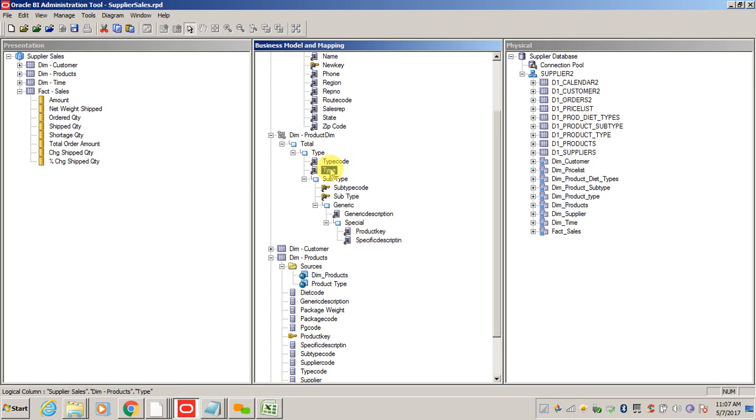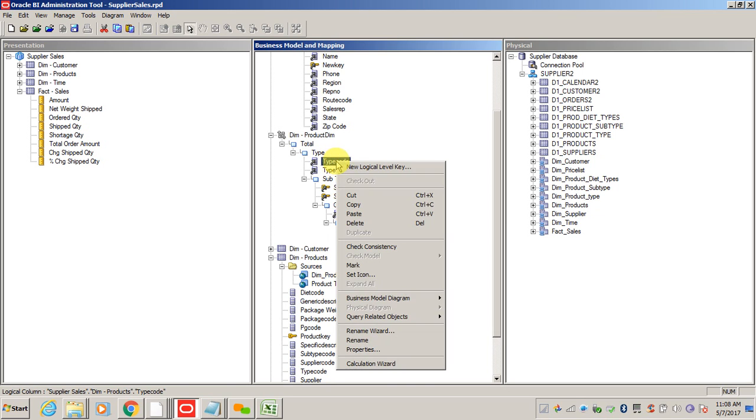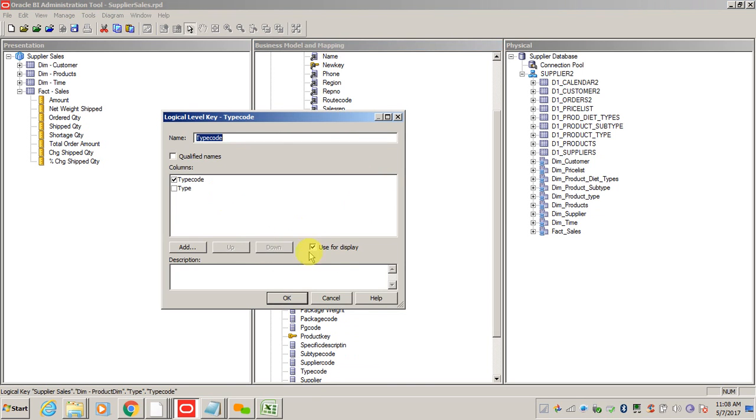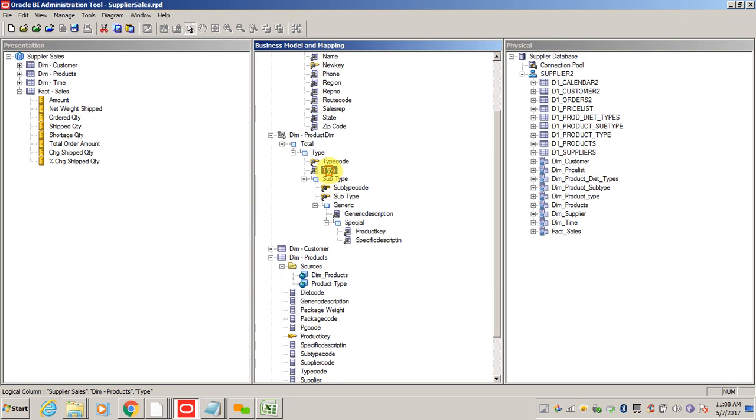Basically a type can be a repetitive value. Sometimes for type you will see multiple values, correct? In general, for some departments there will be the same furniture and furniture again, so those are repetitive values. But if you see the actual department values, then the code will be different. So that's why we need to give type code as a key, but it should not be displayed to the end user. Only type should be displayed to the end user.